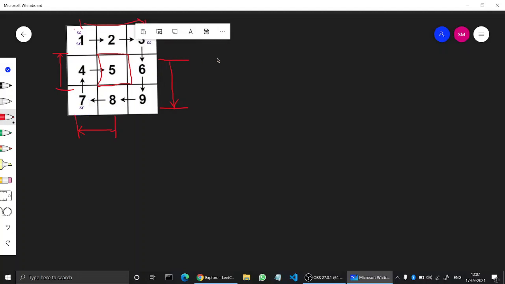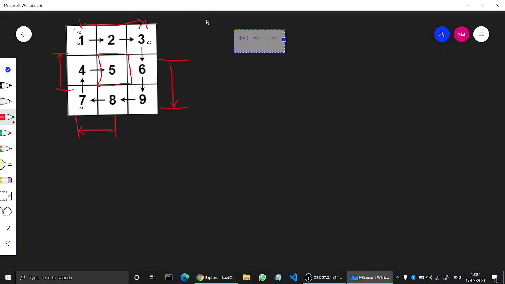So to iterate from 1 to 3, we will use a for loop, like for i equal to SC to EC. We are in the first row, which is the starting row.